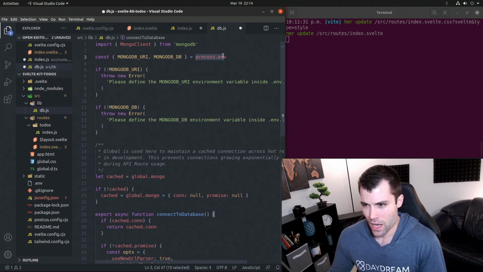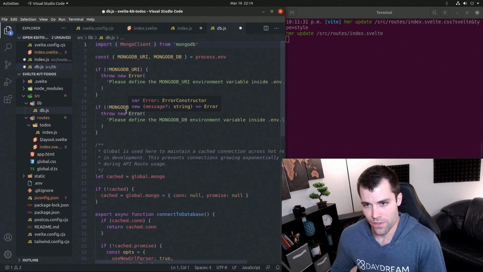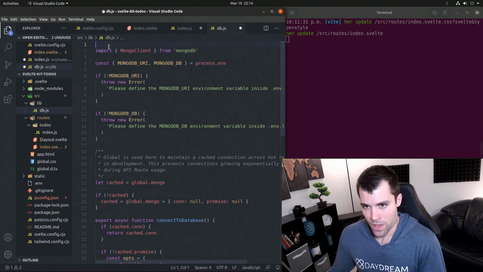Now, process.environment, I'm not sure yet if this works in SvelteKit. I know there's a way to do this in Next.js so that it just works. It may be working, but to be on the safe side for the purpose of this video, I'm actually going to use the library of .environment that we've already installed.